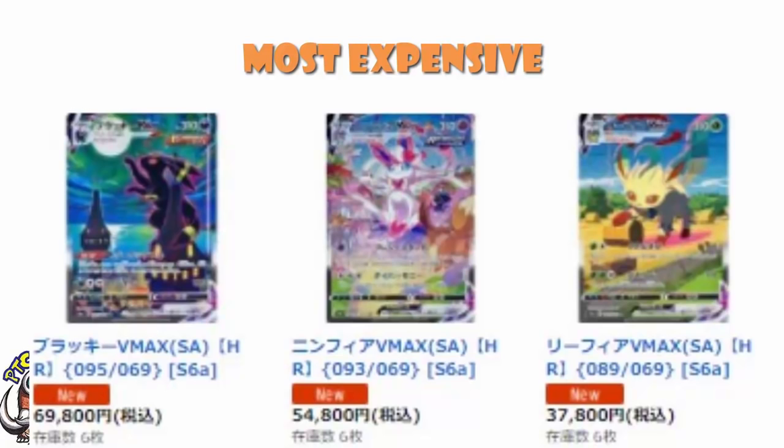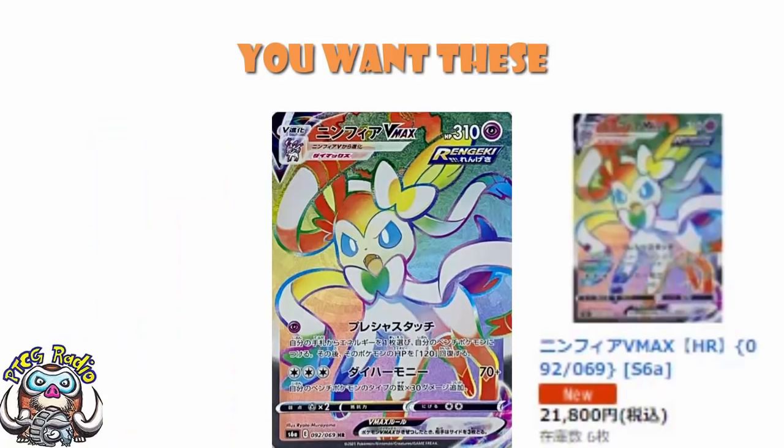It is a pretty clear Umbreon number 1, Sylveon number 2, and then the other 2 are pretty gosh darn close. Now, there is a weird anomaly coming in here, in that we should be looking for the alternate art Pokemon Vs, and to a large extent we are. However, just jumped in before them, we've got the Rainbow Rare Sylveon VMAX, and Sylveon is apparently a Pokemon people are very much after.